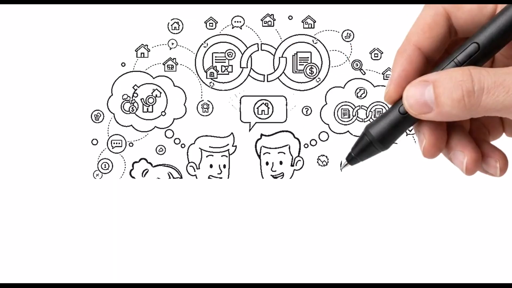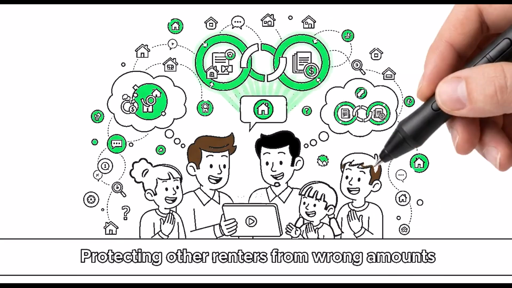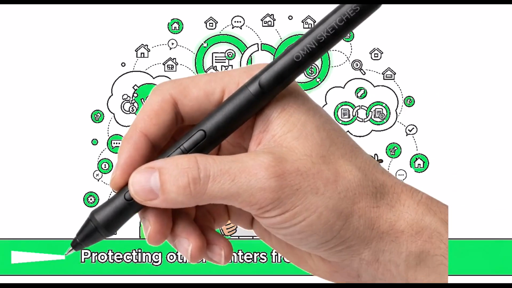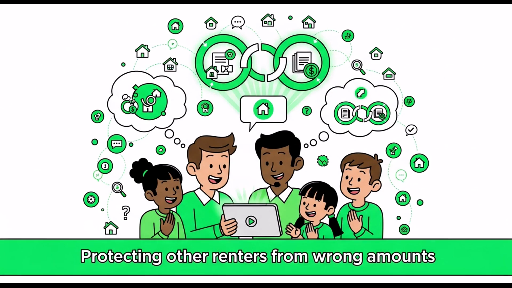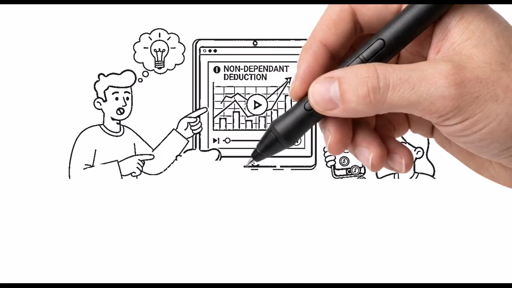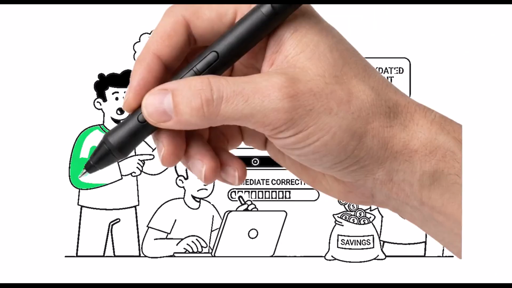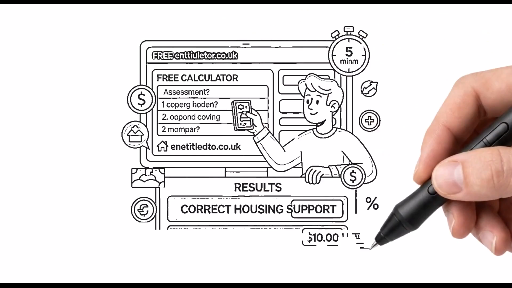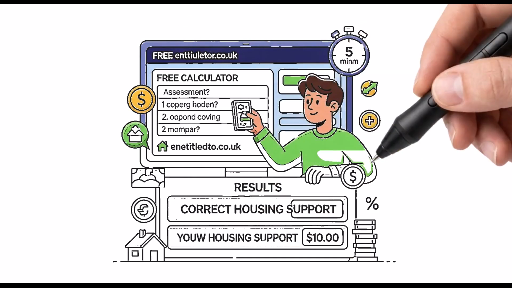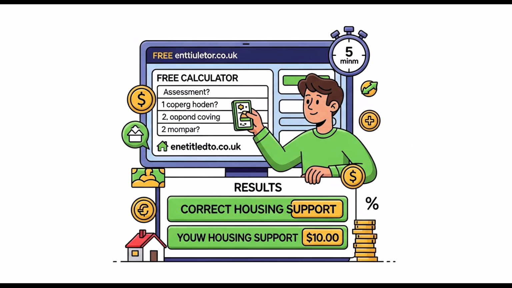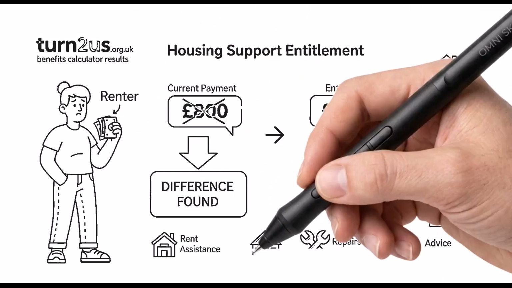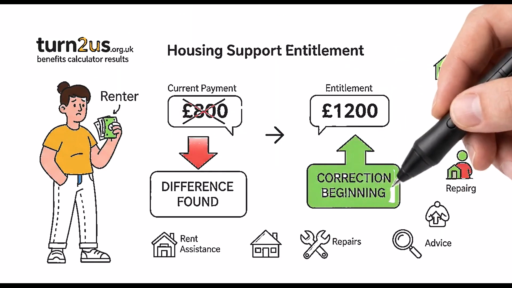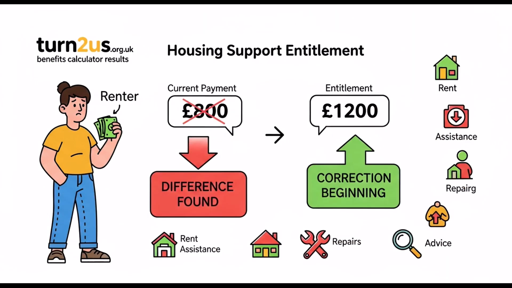The mandatory reconsideration process is the official way to challenge a housing benefit or UC housing element decision that you believe has been calculated incorrectly today. When requesting a mandatory reconsideration, always put your challenge in writing and keep a copy of everything you send to the DWP or local council for your records. Include as much specific detail as possible in your mandatory reconsideration request because vague challenges are much more likely to be rejected without proper consideration. Cite the specific rule you believe has been applied incorrectly and explain exactly why you believe the correct calculation should produce a different, higher amount for you.